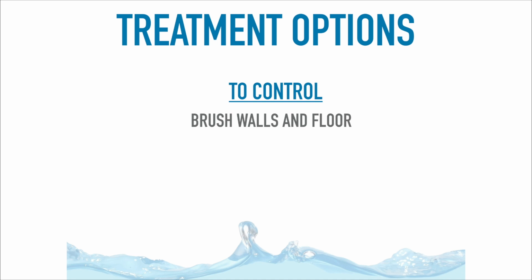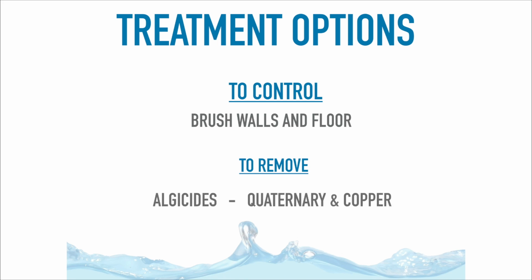Also make sure to keep your chlorine levels up so we can prevent algae from growing. Now, if you need to remove it, it's going to be a hassle. It's going to be a pain in the neck. You can potentially use algicides, but I will say that our algicides are mineral-based, so we have a high risk of discoloration of our water when we use an algicide. So I highly recommend that you go the safest route, which is brushing your walls and floor. Two walls one day, the next two walls another day, and the floor the third day, and then repeat the process.